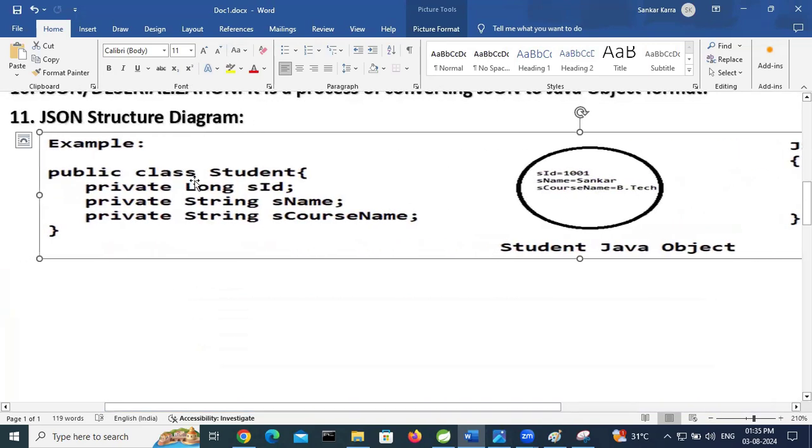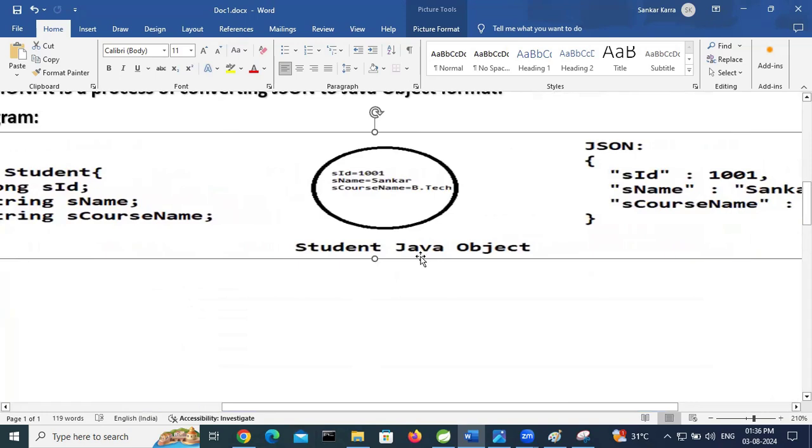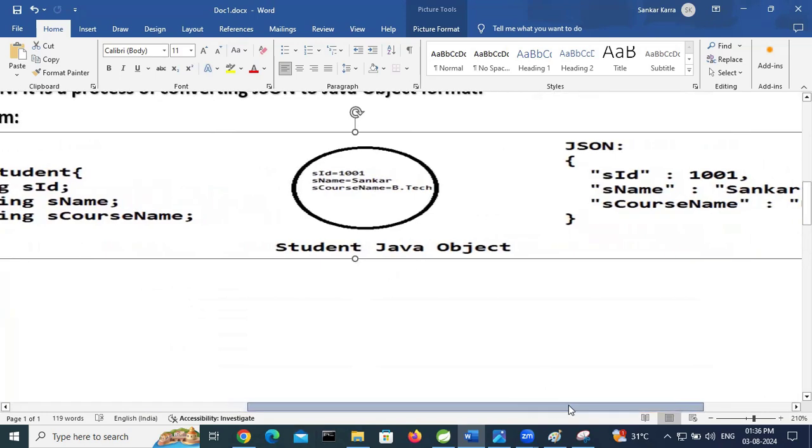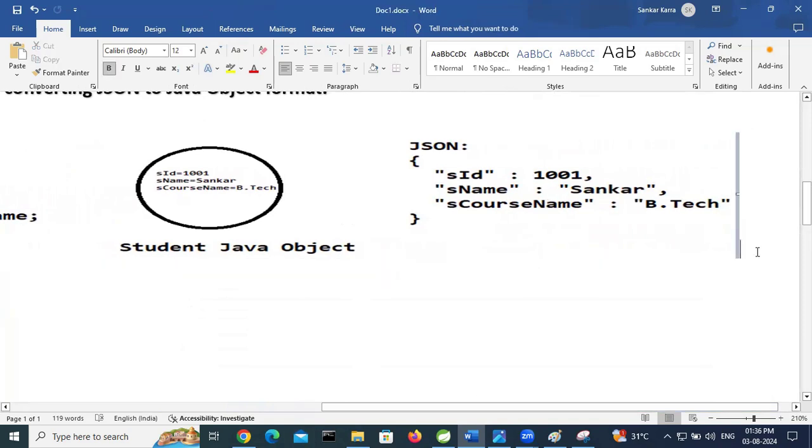Here, this is the Java class. We converted it into a Java object. After that, this is the JSON representation or JSON structure.